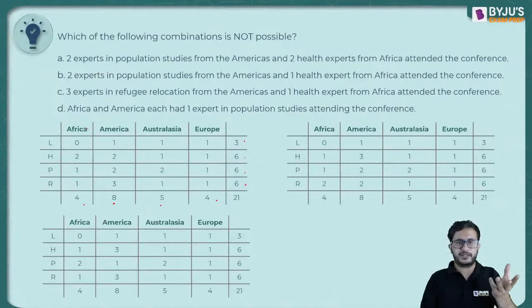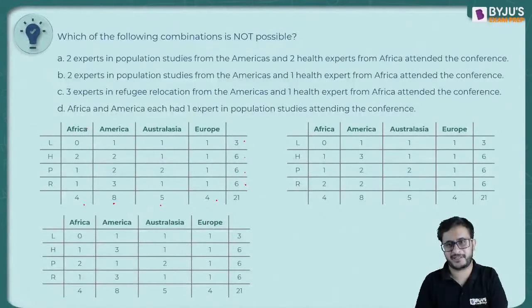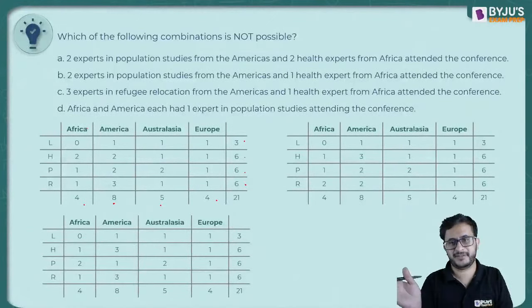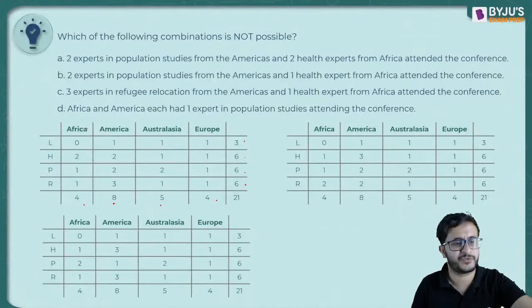For example, in 2019, there was one set which I attempted in the paper that was on 100 boxes and 100 prizes. That was a very short set, doable quite fast. If you could click that, the numbers would be 1, 2, 4, 8, 16. But if you cannot think that way, then that becomes a challenging thing. So CAT is a mix of such questions. Some questions will be too lengthy and boring, and some questions could be done quite fast.